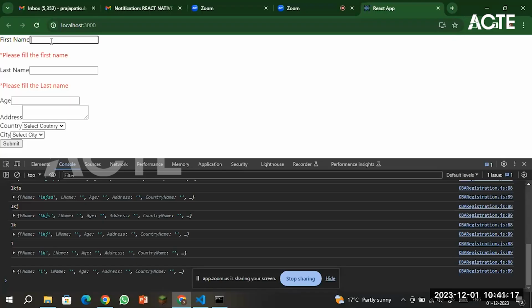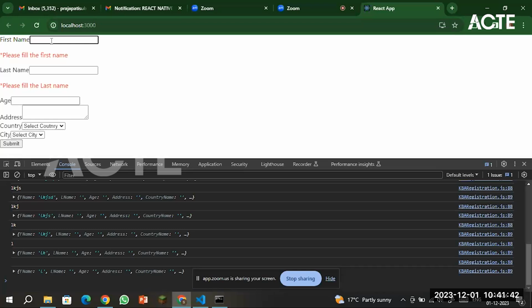Because the customer has provided their requirement only, but it is not fulfilled as per our perspective. What should be the mandatory fields? What should be the message? Mandatory message? How should the message be displayed? These questions are available right now. So now, from a developer perspective, what do we need to do?